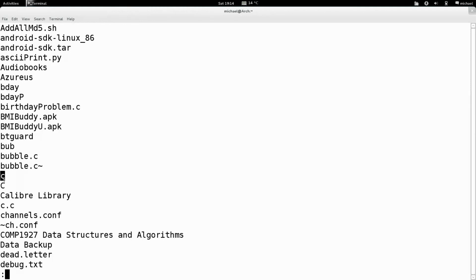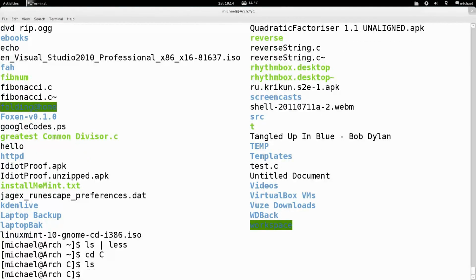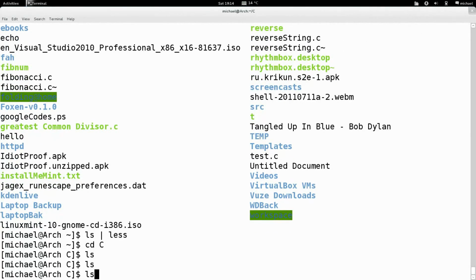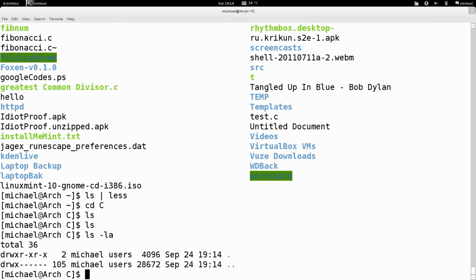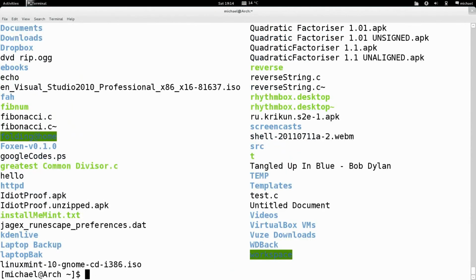Oh, there's apparently two folders. Okay, so I'll type in cd now. I'm going to go to the C folder I made. Have a look at it. Nothing's in it. It's a blank folder. Okay, so I'm going to go back to home, and I want to move all these .c files into this C folder.